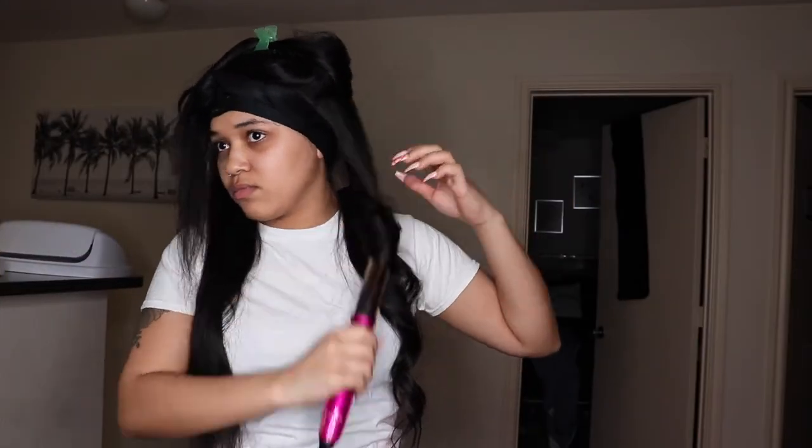I have these little bitty flyaways - I don't understand! Okay you guys, these are the final touches and I am so excited with my results. The hair curls really well too - maybe I just don't know how to curl or if you're a professional the curl might be better, but I am so excited with my finished look.